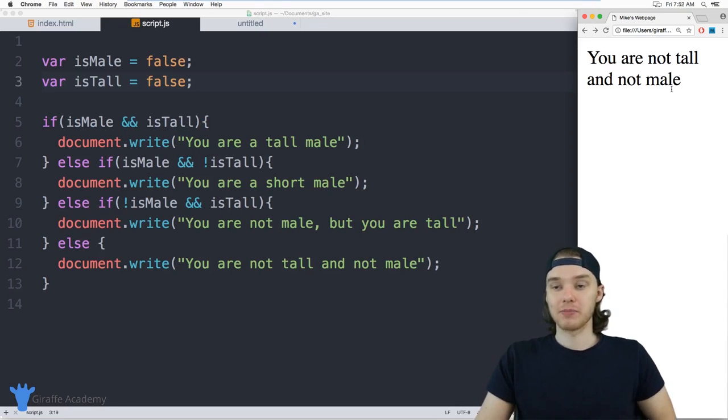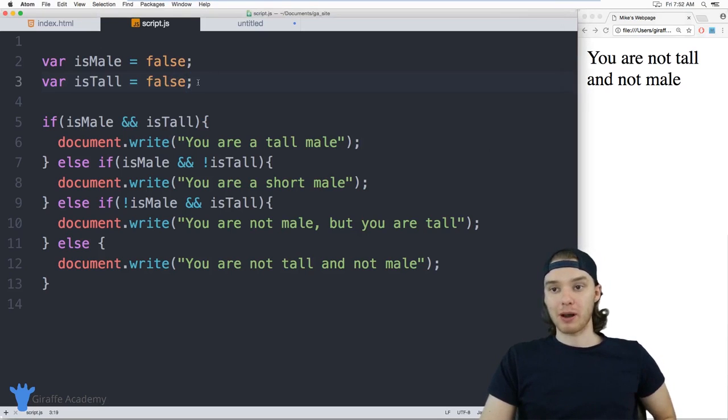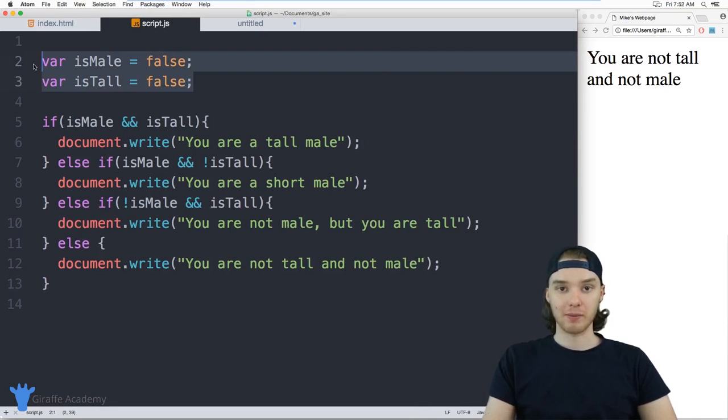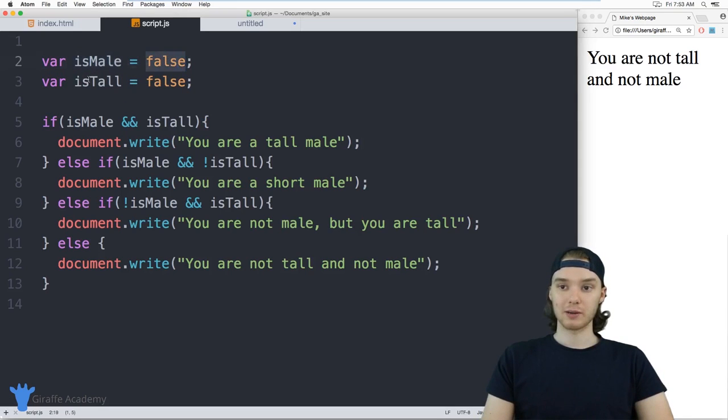And these can be really powerful because, like I showed you, our program is able to respond to these variables. So depending on the value of those variables, we're able to do certain things. So that's the basics of if statements. I hope you guys learned something. There's also other ways that we can use these if statements. So in addition to using Boolean variables like this, we can also use numbers. We can check to see if different numbers match up, or we can check to see if different strings match up. I'm going to talk about that in the next video. But for now, this has just been a basic introduction into if statements.